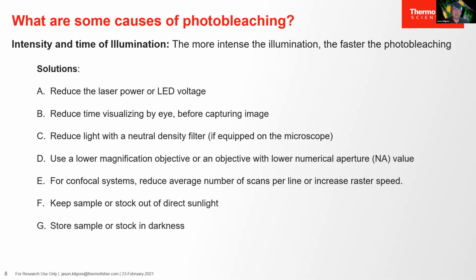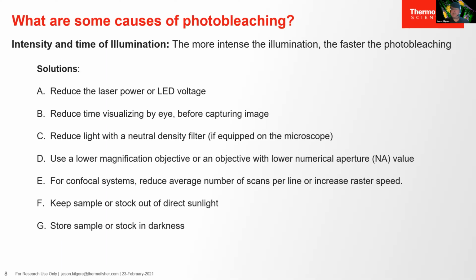As the name implies, it's the amount of time that you're exposing your sample to snap your picture. Reducing the exposure time will reduce the amount of time your cells are being photobleached. Also reducing your signal to background, so it's a trade-off there too. And of course, reduce the time you're just visualizing by eye. The more you're scanning around your sample, looking for the area of interest, the more you're photobleaching those areas that you're looking at. So sometimes it's important to be fast about it.